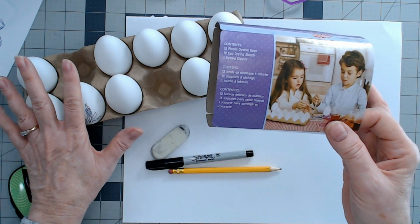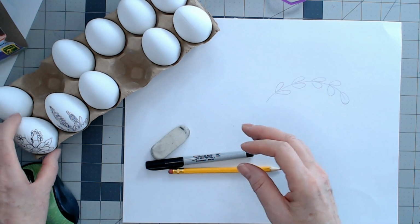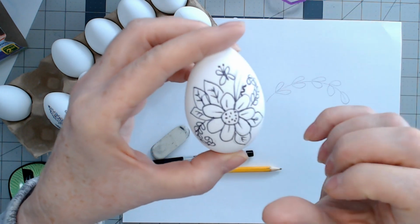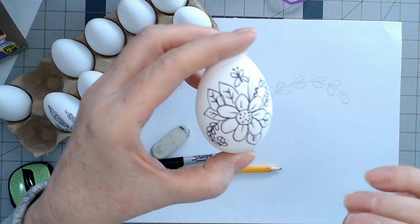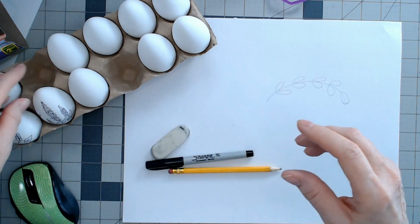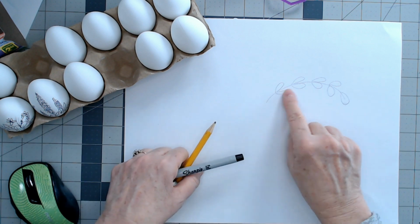So I'm going to just put these aside for now, and I'm going to show you the patterns in a bigger format, because if I try and draw on here, it's going to be hard for you to see. So there's one. You see the cute little butterfly, some little ferns, leaves and a flower. And then on this one, it's more or less some lilac. But just so you can see what I did, we're going to start with the fern.